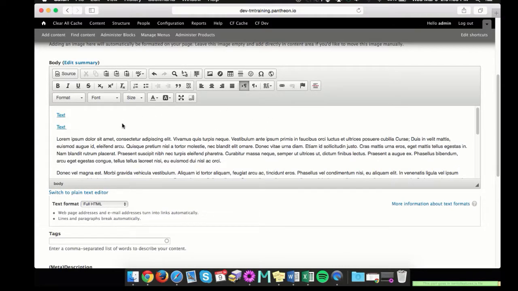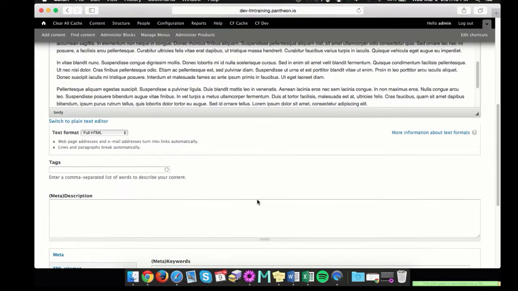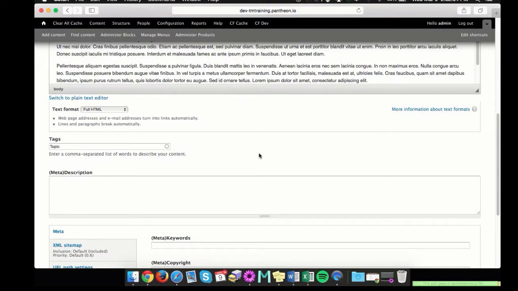So once we've got everything configured in the body section, then the next thing you'll do when you scroll down is tags. And this allows you to group like articles together. So if you're running a series of articles all about the same topic, you can tag them all with that same topic. And then when someone gets to the end of an article, if they're interested and they want to read more, they can simply click on the tag at the bottom to see any articles that are tagged with the same thing.